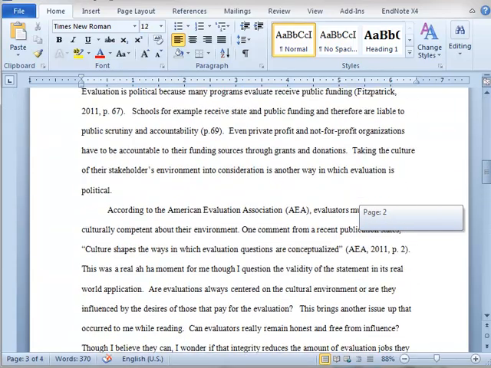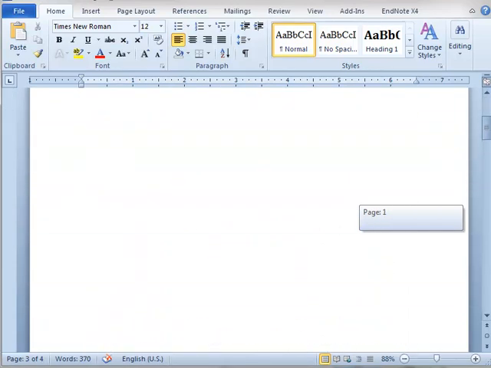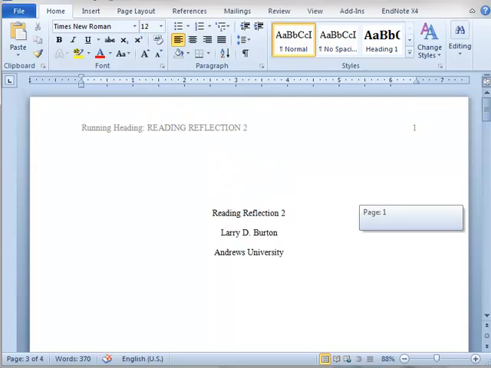If you can master these few skills and some others that I'll be sharing with you throughout the rest of the semester, you can save yourselves hundreds of dollars in your graduate programs by not having to pay someone to type your papers, particularly if you're doing a thesis or a dissertation. The costs can run into the hundreds or even up into the thousands of dollars to hire somebody to format for you.